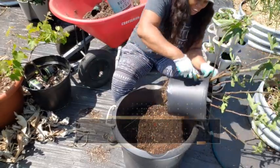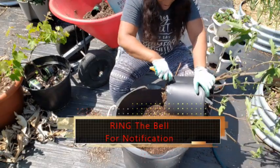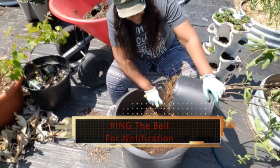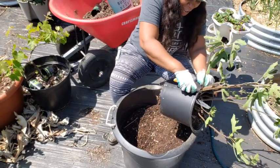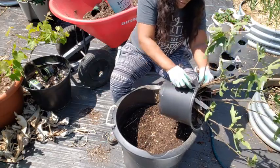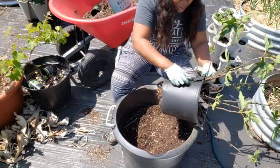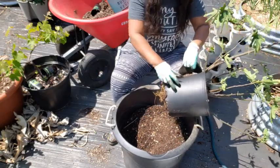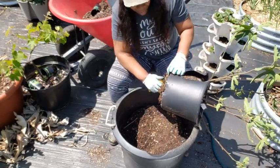The pot was perfectly fine when I purchased the fig plant — it was small enough to fit in here. But as we learn, I will be up-potting it. Whenever I purchase a fruit tree in the future, I will definitely put it in one of these 17-gallon containers. And then if you need to go anything bigger, that will be fine, but I'm going to start with the 17-gallon.